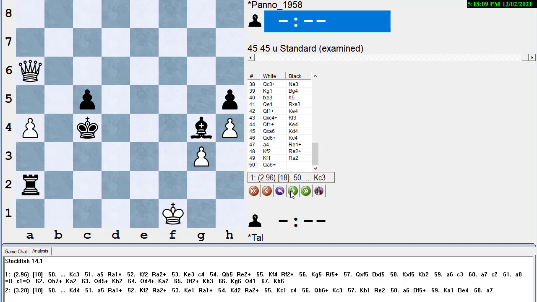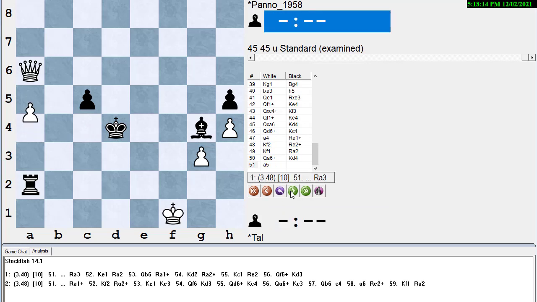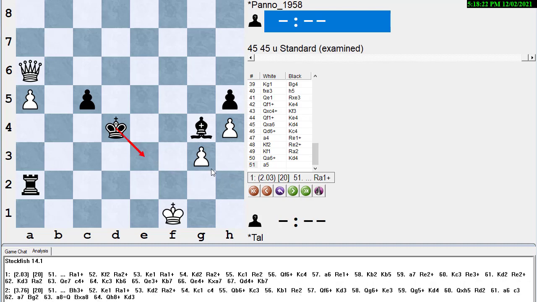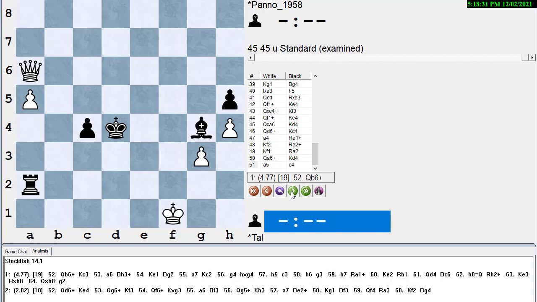Tal plays the correct move, queen a6 check. King to d4. a5, that pawn is a monster. Notice Black's pieces are just not coordinated enough. The king's not going to be safe enough coming in the middle of the board to try to set up a mating pattern here. Black says, well, I may as well push my pawn and try to get some counterplay.